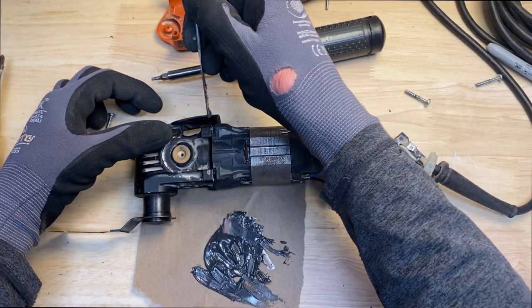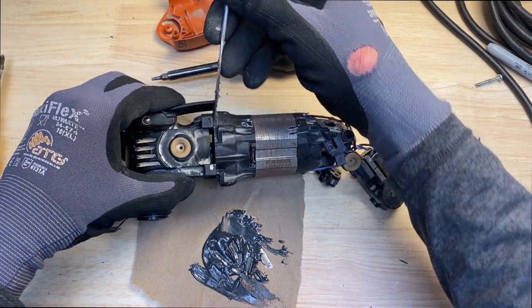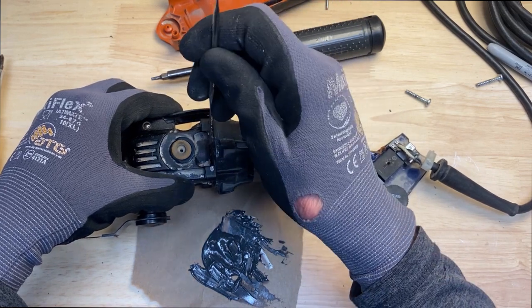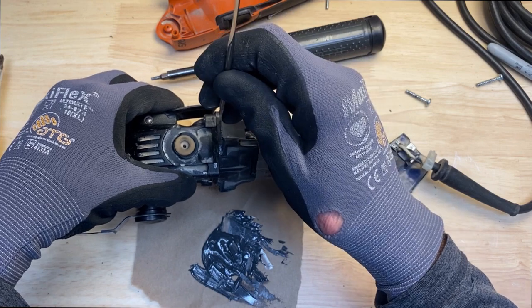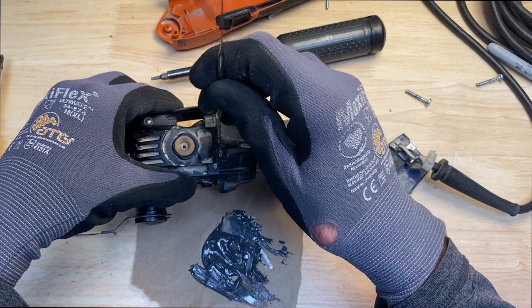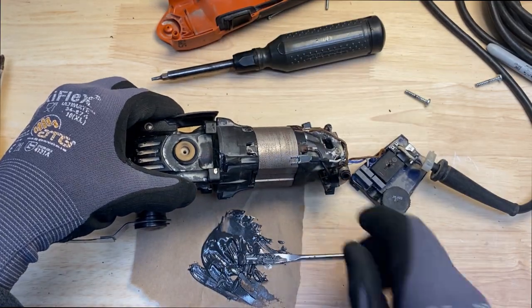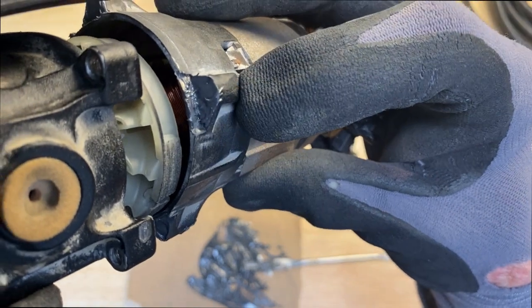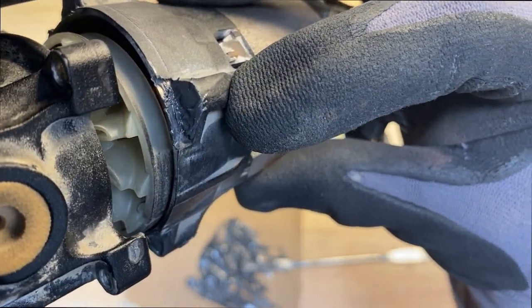So now I'm going to apply it right in the crack here, or where the connection is. Now my motor just spun on me, but I'm going to get it right in this area. Just pack it into the hole. I'll give you a better view of what I'm trying to accomplish here. Basically, I'm just trying to pack that hole with as much JB Weld as I can.